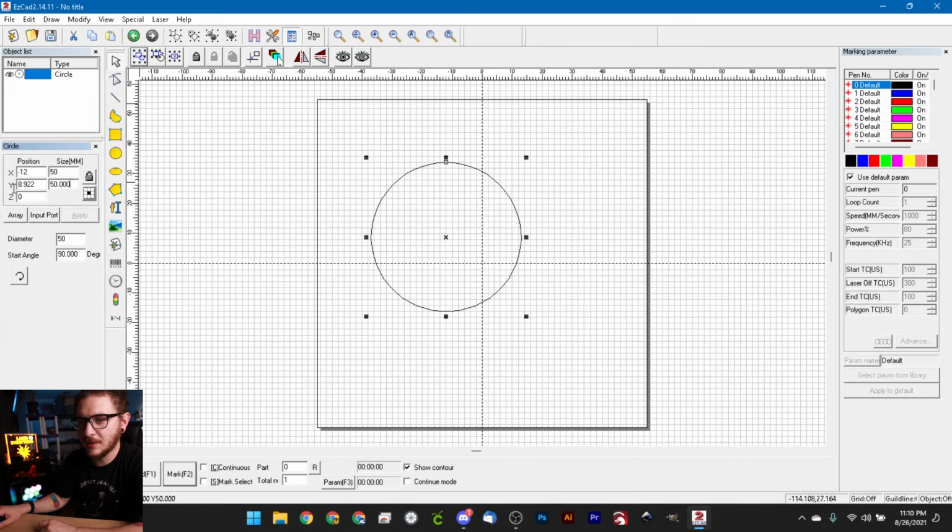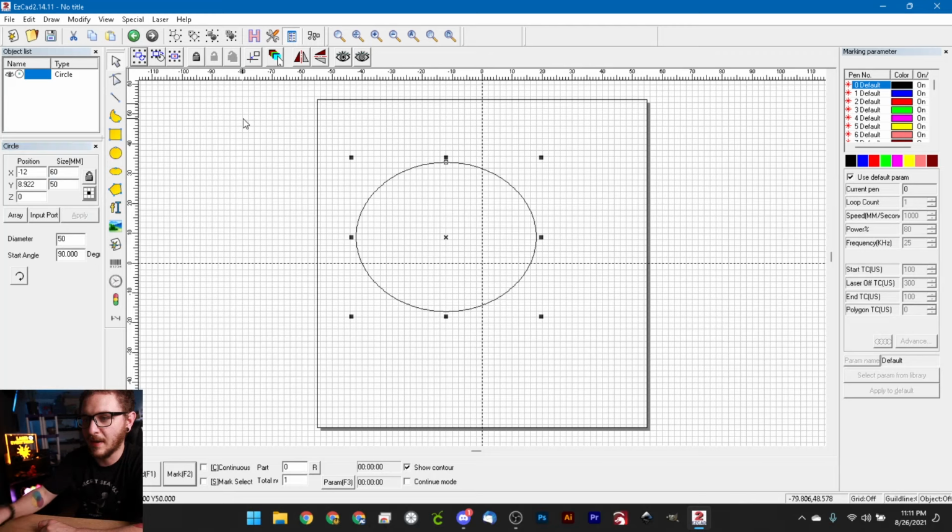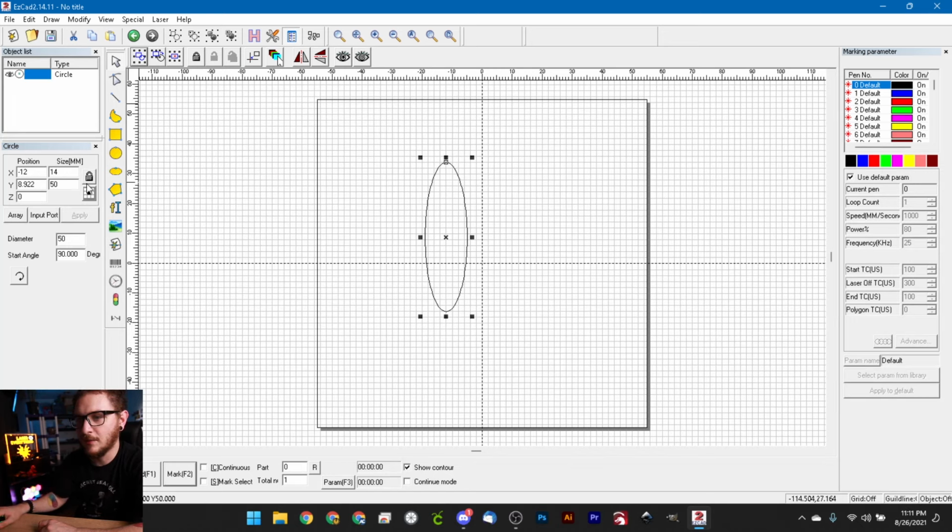So if I change this to 10, let's just say for a second, and we hit OK, and I change this value to 60, it's going to change them both, but it's going to change them proportionately, okay? If I unlock this, I can set either of these values to whatever I want, and it will not affect the other value. So that's kind of how you use the scale settings.